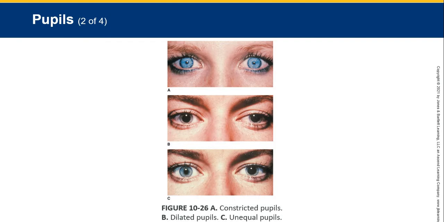And then the second person is going to have dilated eyes. So they look bigger. Is it dark there where you're shining? If it's dark and you shine your light in there and their pupils constrict at a normal rate, that's going to be normal, but those are dilated pupils.